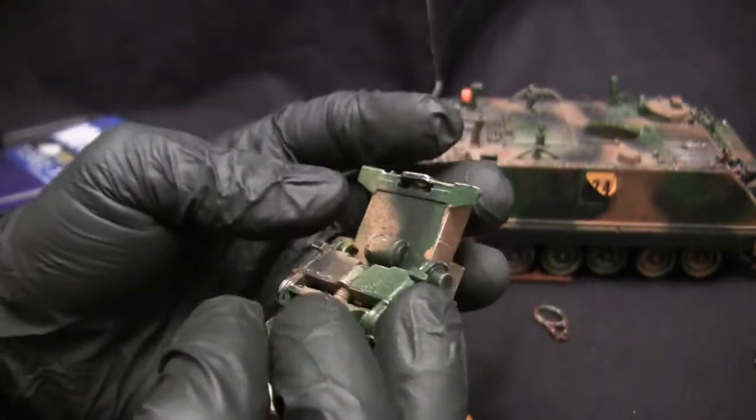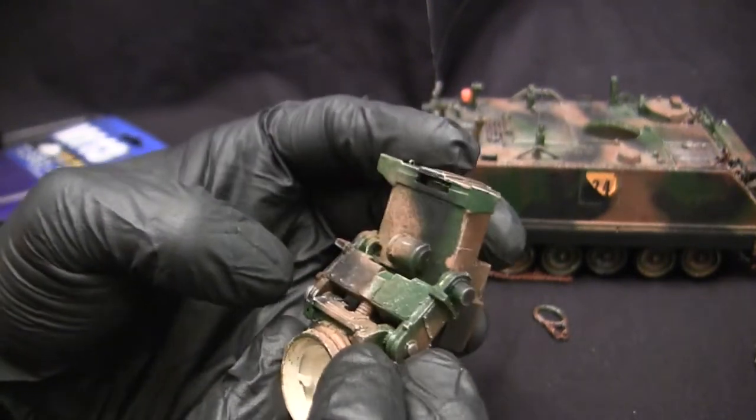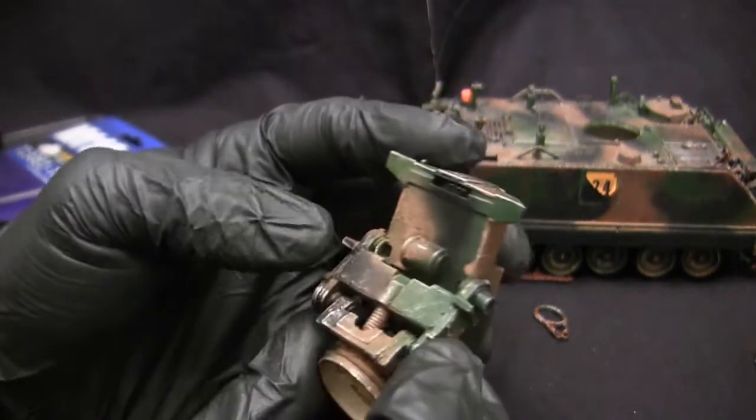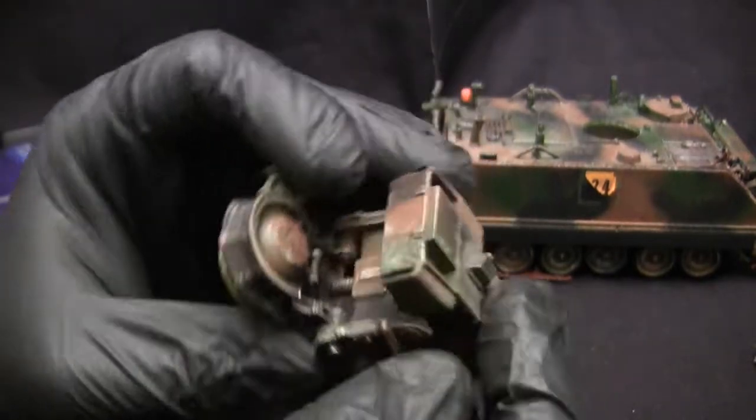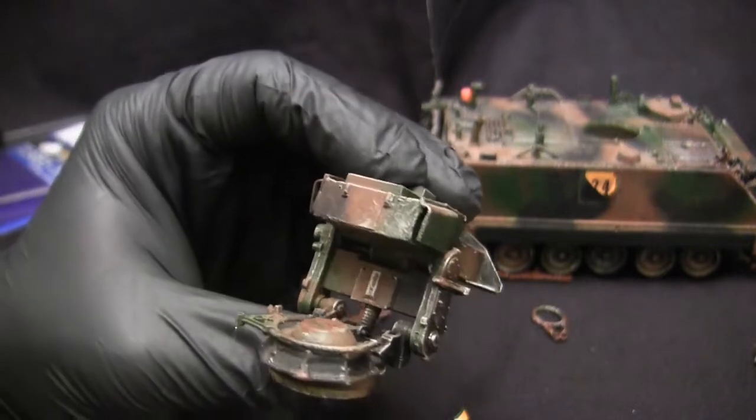The piece put together actually pretty well. I'm not seeing any glaring issues with seams or glue marks or anything like that. It actually did a fairly decent job with the overall assembly. I do remember as a kid, these two pieces here, these little wings, gave me a little bit of problems.